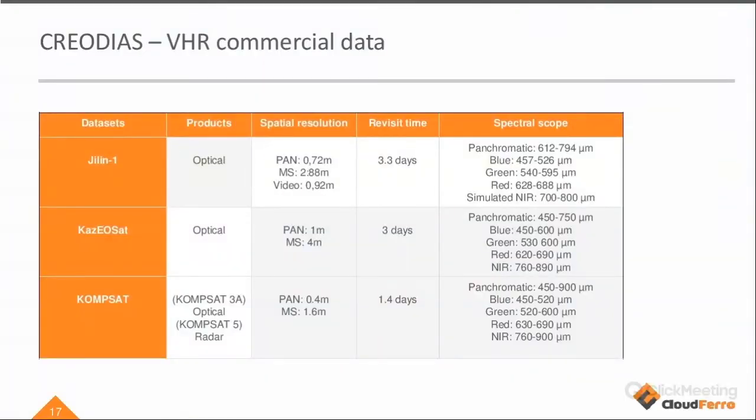And then, for example, here you can see very high resolution commercial data sets. So, for example, coming from a Chinese satellite Jilin-1, which is optical, Kompsat. So you can see what's the difference, for example, between those data sets and Copernicus data sets. The difference is in spatial resolution and also revisit time. So here the resolution is even in centimeters in the panchromatic spatial resolution.